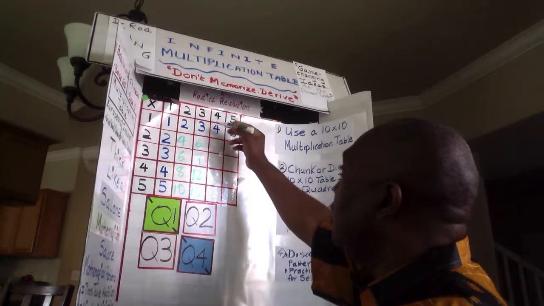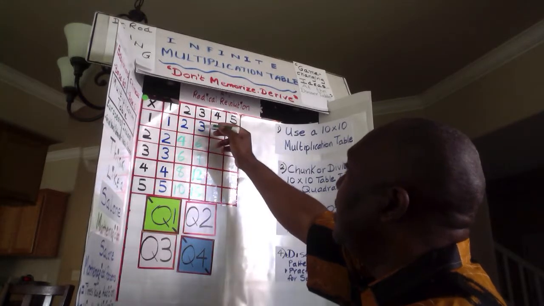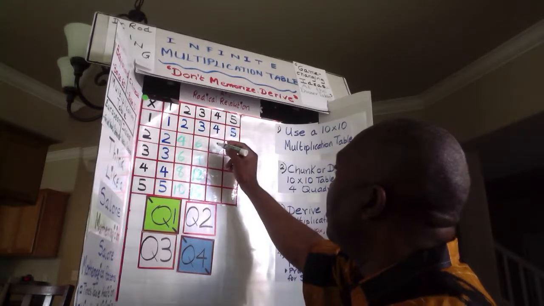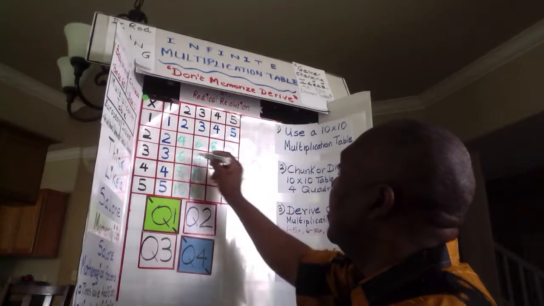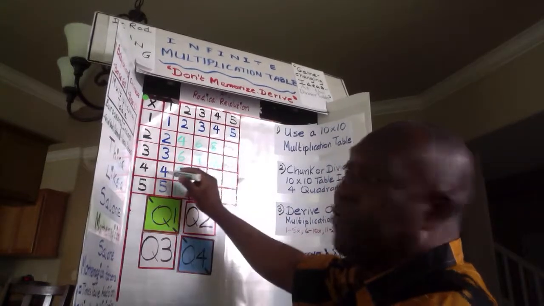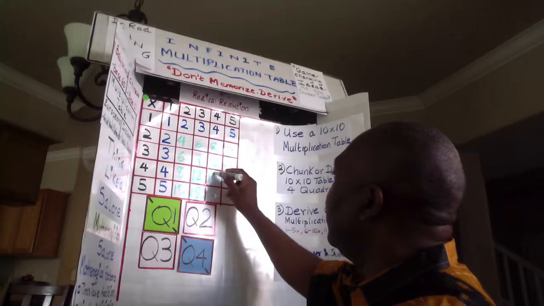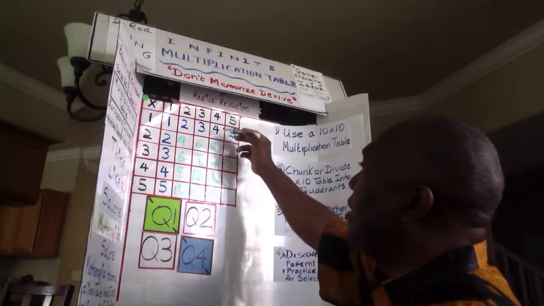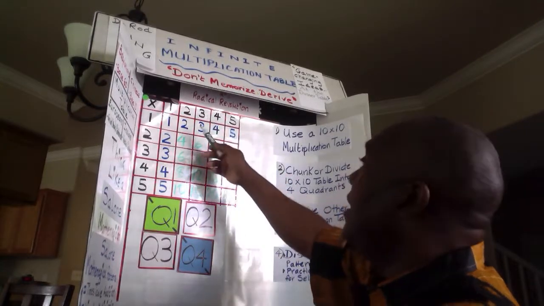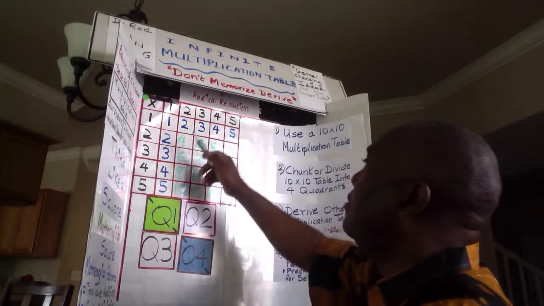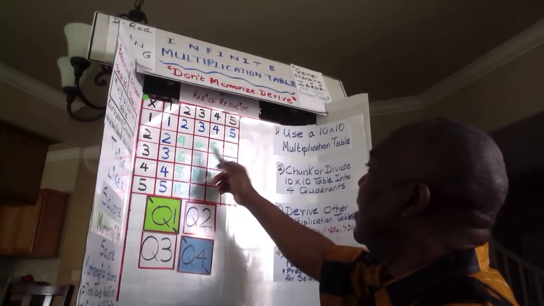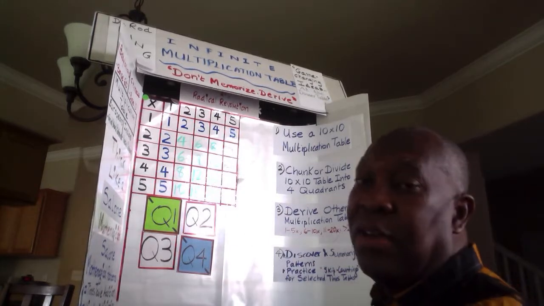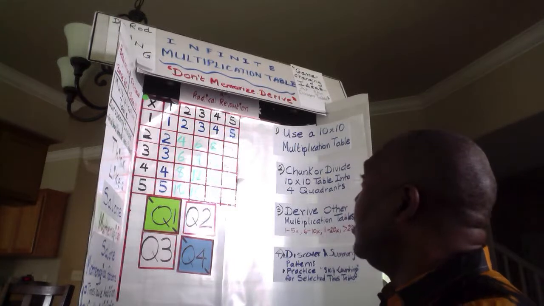A 4 times table, you can do it either as a 3 times table plus a 1 times table. So 3 plus 1 is 4. 2 plus 6 gives you 8. 3 plus 9 gives you 12. 4 plus 12 gives you 16. And 5 and 15 give you 20. Note that a 4 times table, we could have also said it's 2 times a 2 times table. So 2 times 2 is 4, 2 times 4 is 8, 2 times 6 is 12, and 2 times 8 is 16. So there are many ways of doing these using patterns.